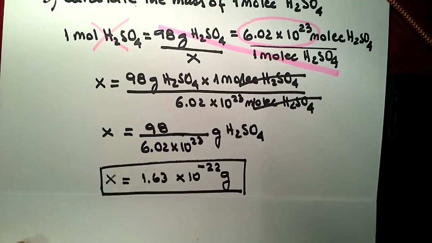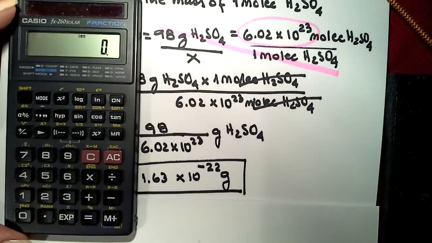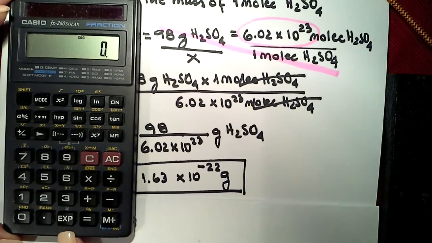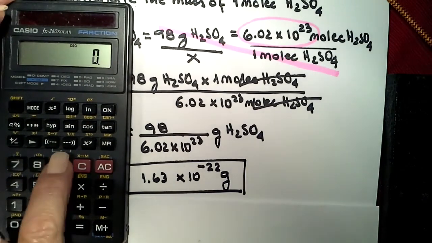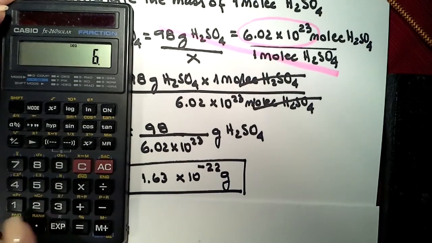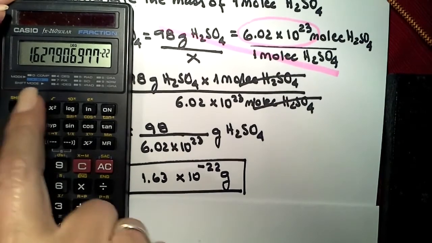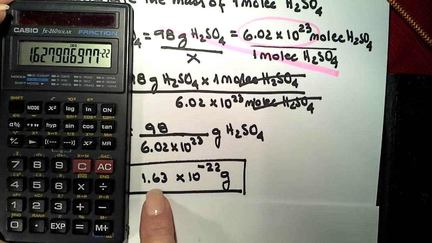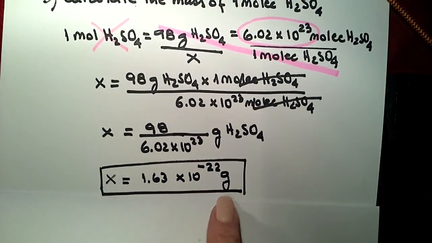The only problem sometimes is how to use the calculator. Different calculators can express the numbers in different ways, and also they are going to have different keys. In this particular one that I have, the X key is going to be the one that I use to enter the value. So I put 98 divided by 6.02 exp 23, and it's going to give me 162, or 163 rounded, times 10 to the negative 22nd grams. That is because the mass of only 1 molecule is really, really tiny.